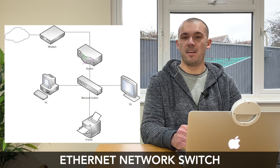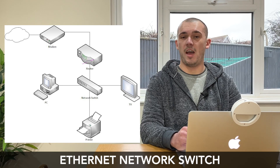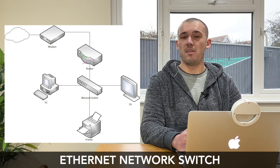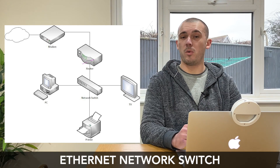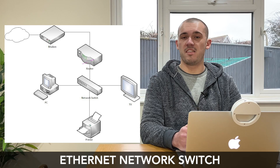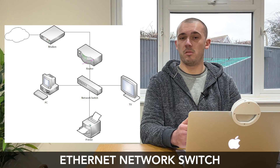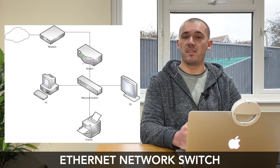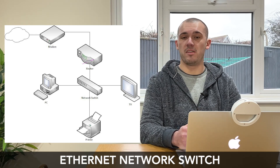You would typically keep your network switch powered on 24/7 so all your devices can access the internet whenever needed. Ethernet switches don't use very much electricity — varying between around 15 and 30 watts of power — which equates to very little in terms of your total energy bills. Despite all providing the same basic functionality of additional Ethernet ports, some switches are designed to suit certain needs: for example, a switch that offers lower latency which is good for gamers, or a PoE switch which is great for delivering both power and data to devices like IP cameras or wireless access points.